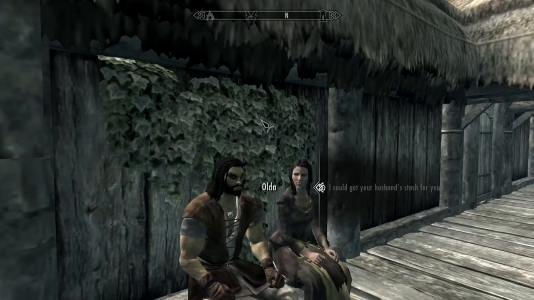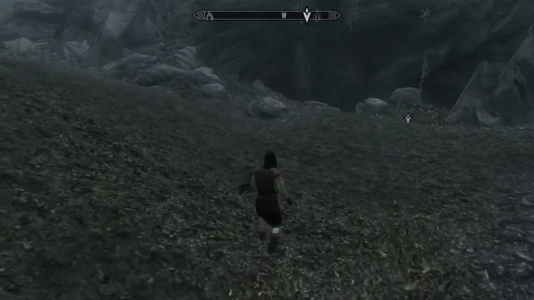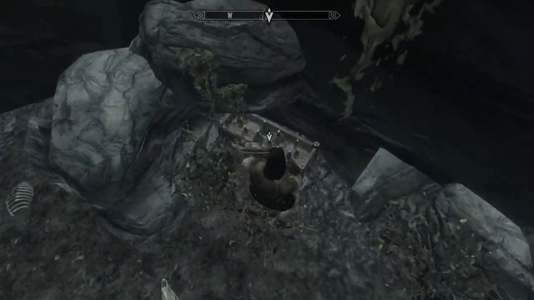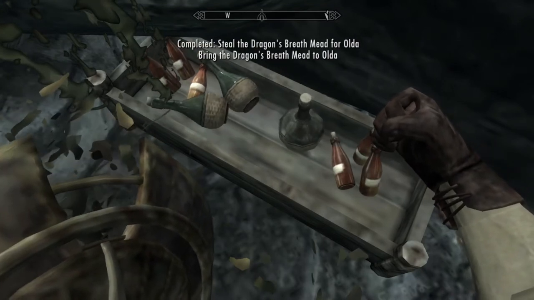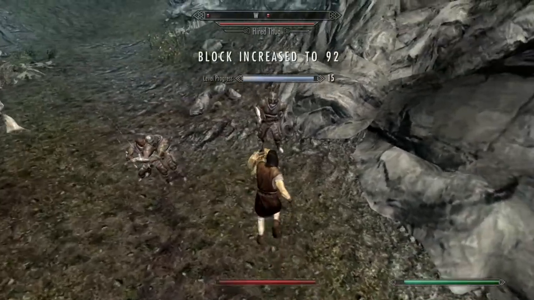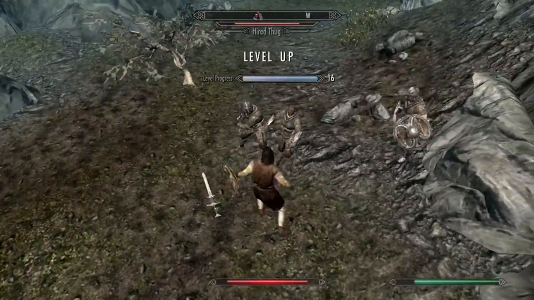And now it's time to train the last few levels of block. So head over to Dragon's Bridge and talk to this woman named Olda. Apparently, her husband has a drinking problem, and so she's gonna send you to go find his secret stash of alcohol. So just recover the hidden booze and head back to Dragon's Bridge. At this time, you might get attacked by hired thugs, so just mash their steel armor in on them like mashing tinfoil into a mashed potato.